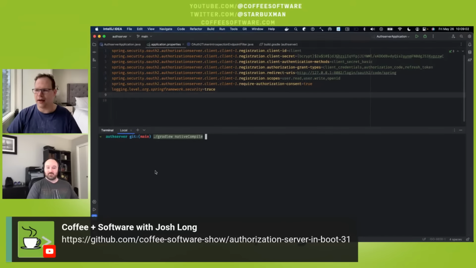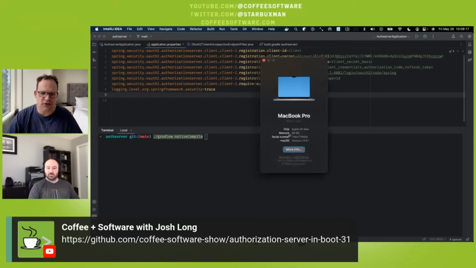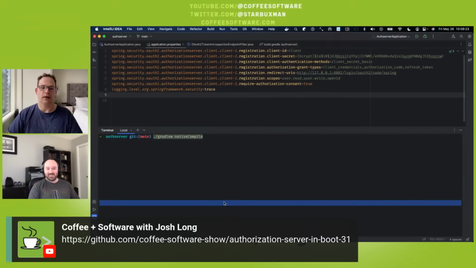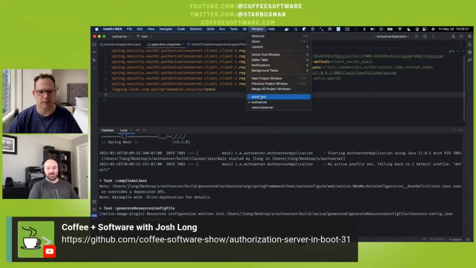Let's see, do I have enough CPU? 64 gigs. That's just enough. I can run Slack and compile 3 GraalVM native images. If we had 4 apps, you might need more, but I think we're covered.